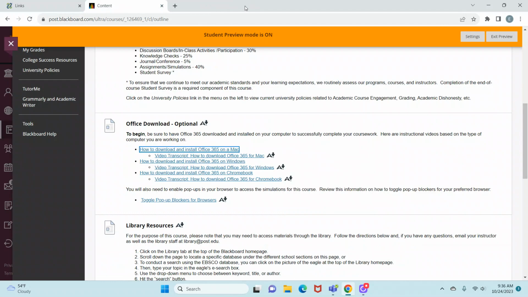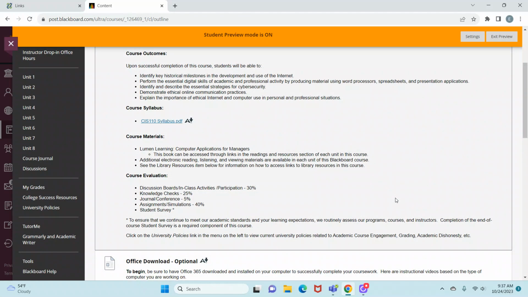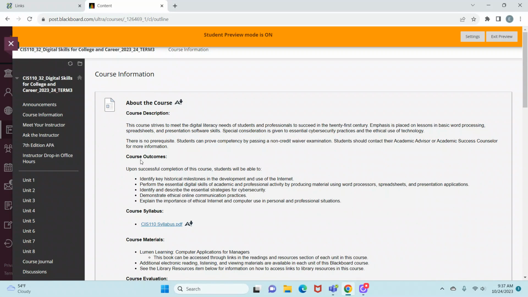Now that is going to be your desktop version, and like I said, the web version means that you have to be connected to the web and to the internet, and actually specifically through your student portal. The desktop version is just on your computer, so you can open up Microsoft Word, Excel, PowerPoint, any of those programs on your computer itself. It's a lot more convenient, it's a lot easier to store files, and it's a lot more manageable for you. So once again, I highly recommend downloading this. It's free for you as a student here, and it's going to help you throughout your entire degree program.